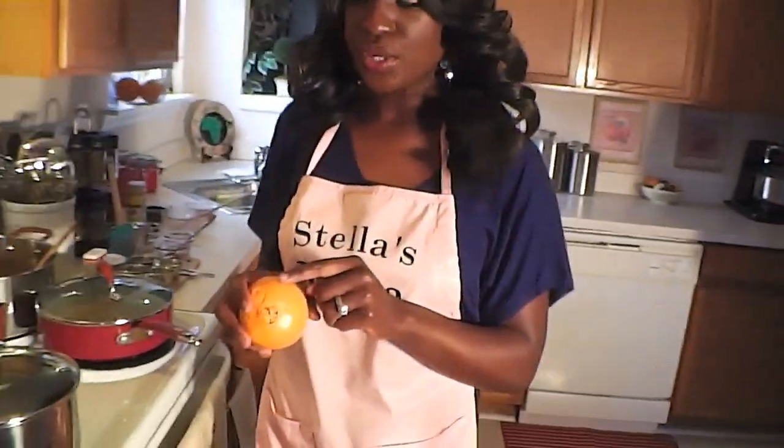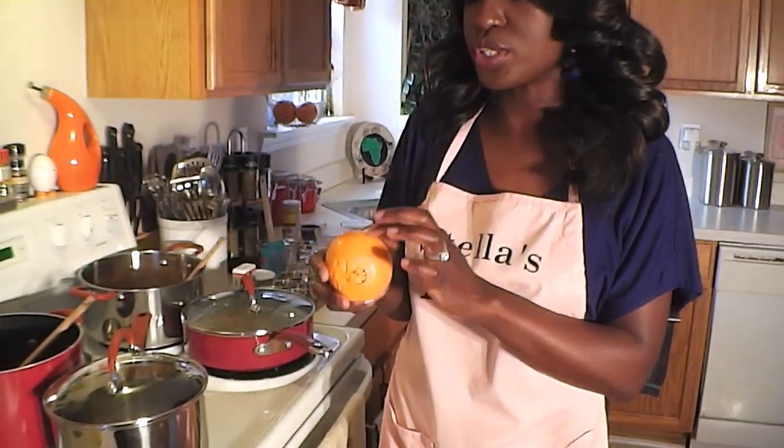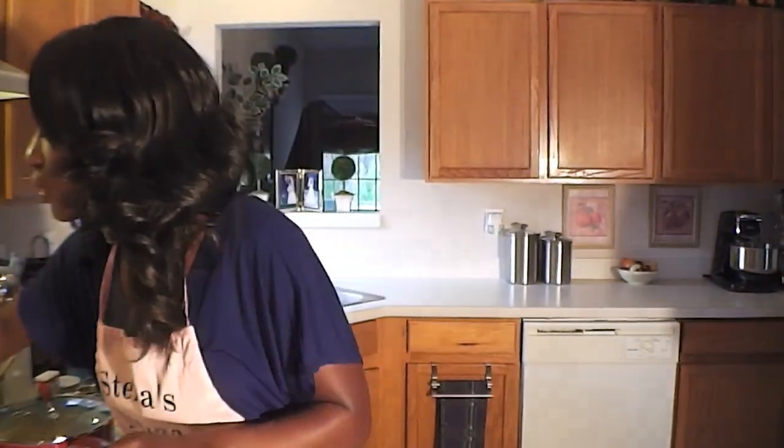Now we're going to cook our couscous last because it takes between eight and ten minutes to cook. And in there, just to give it a little bit of flavor, I'm going to grate some orange zest in there. When you're zesting, I use a fine zester. Make sure that when you're zesting, you just get the orange part, not the white part, because that white part makes your food bitter. You just want the orange part. And then we're going to add to the tefea at the very end, when we add the raisins, a few drops of orange blossom water. You can find this online — Amazon has them — and it gives a nice flavor to your food. The reason I use zest instead of orange juice is that the zest has more of that orangey flavor because of the essential oils on the peel.